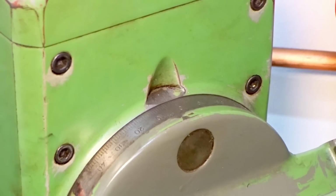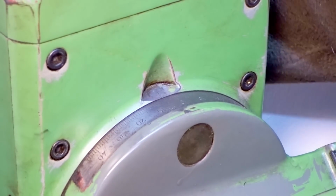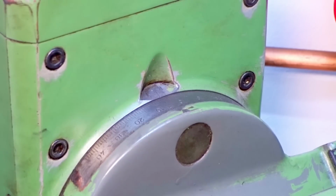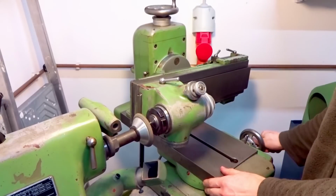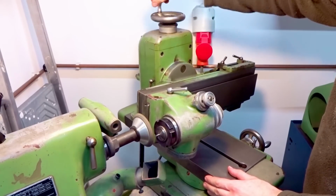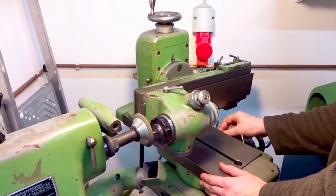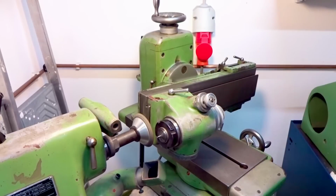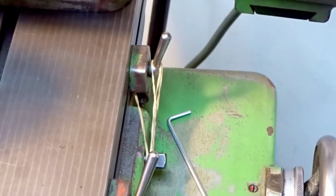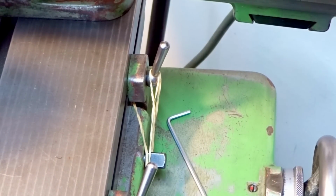Setting our 5 degrees of clearance angle, and moving the indexing head of the grinder in way farther towards the grinding wheel so we can actually reach it. Moving the table stops just so we don't bump the grinding wheel into something. And also something I do on the tool and cutter grinder is I use a small rubber band on the stops to, in some cases, keep the carriage moved to one side, to kind of act as an auto repeat or an auto reverse for the carriage. Sometimes very useful.